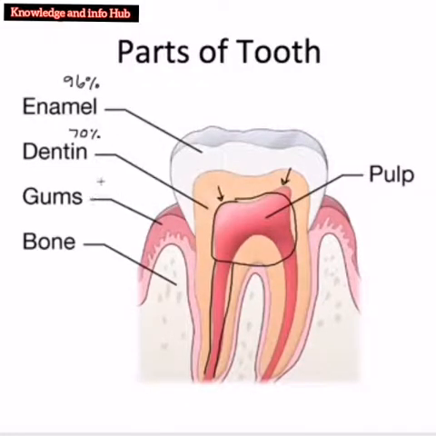And then next we have the gums, which are these darker and lighter pink structures here that surround a tooth. And we have the bone, which is actually a tiny bit softer than dentin. It's about 65% mineral. And so this would be, as we talked about before, the maxilla, the upper jaw bone, and the mandible, the lower jaw bone, that encases these teeth in place.